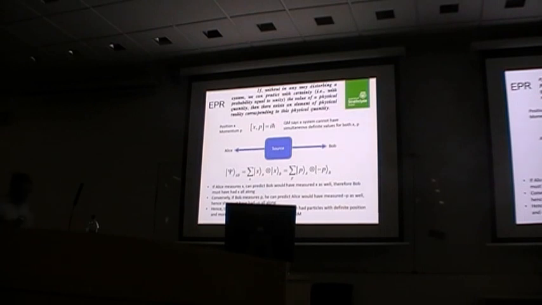So I think the key thing that Einstein was saying was that he wanted to first of all define what was an element of reality. What did it mean for something to be real, as apart from the wave function, which seemed to be rather nebulous and didn't seem to correspond to any actual physical quantity that we would traditionally view in classical mechanics. So he says, if without in any way disturbing a system we can predict with certainty the value of a physical quantity, then there exists an element of physical reality corresponding to this physical quantity.